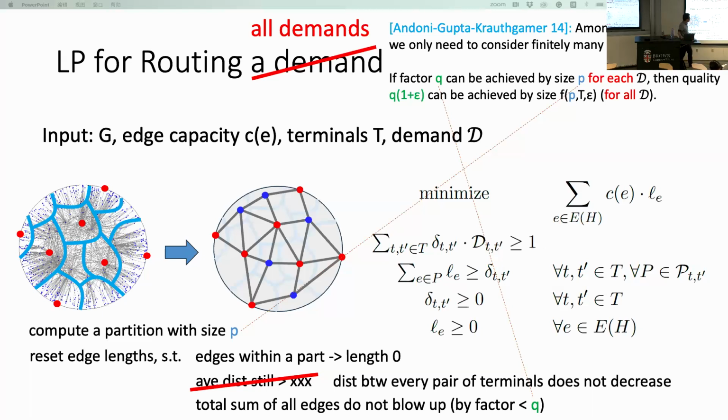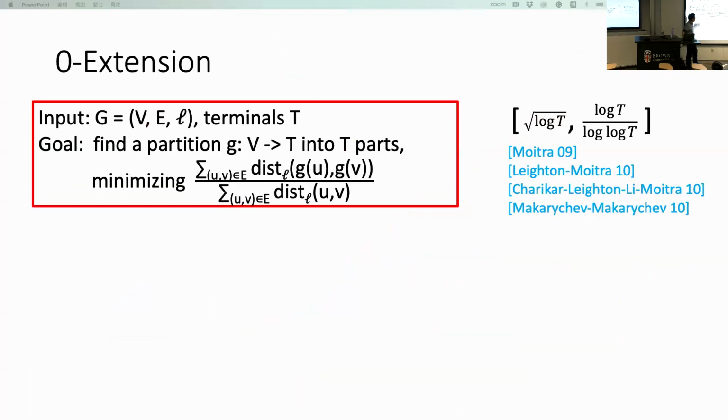Okay. So what we want to do: get a lot of edge lengths together with their induced distances, and manipulate edge lengths such that the distance between any pair of terminals does not decrease. And the total length, okay, this is the objective, total length does not increase too much. So a special case of this problem was actually studied. It's called the zero extension problem. This topic has also been covered in the class. You presented it. Okay, great.